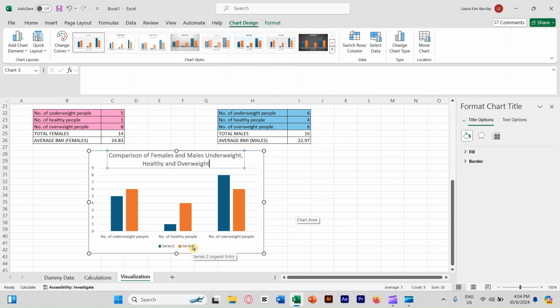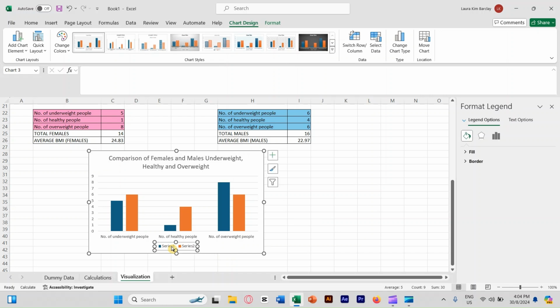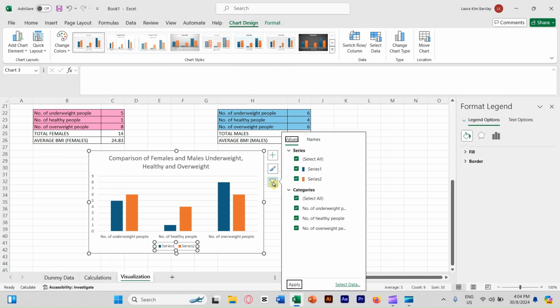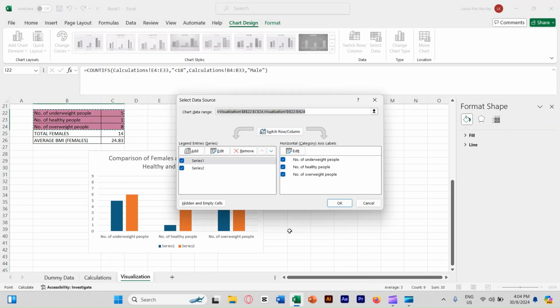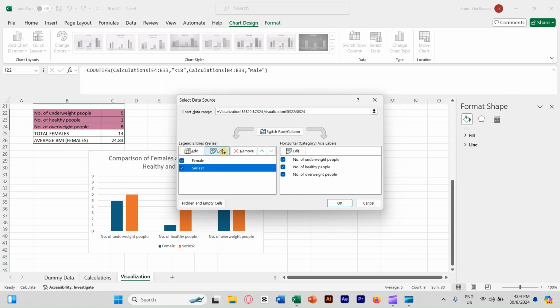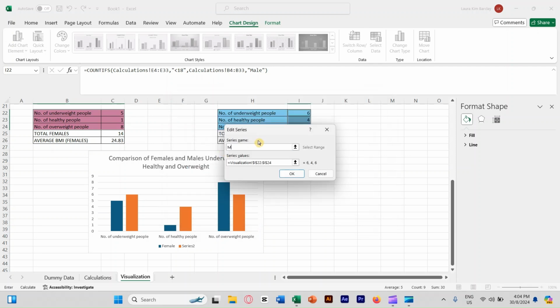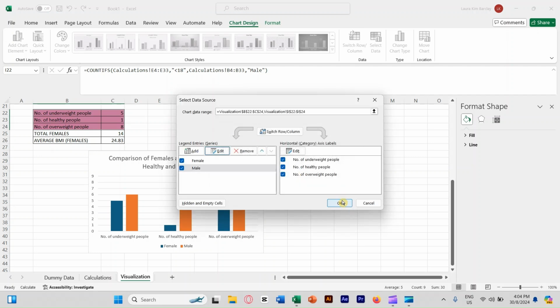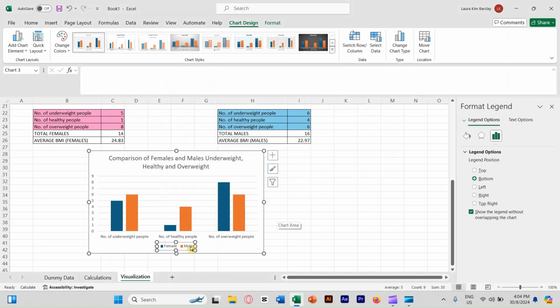If you notice, the blue color is actually the female. So let's click here and then click at the funnel, the chart filters, select data. I'm gonna click at series 1, edit. Remember, series 1 is female. Then click OK. Click at series 2, edit, change it to male. Then click OK. Then after that, click OK.